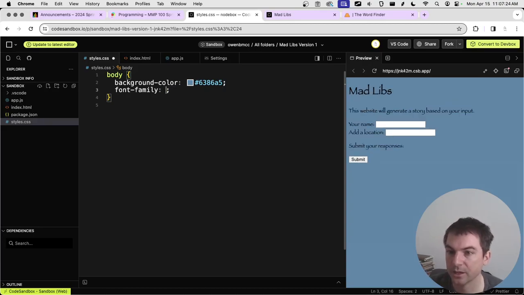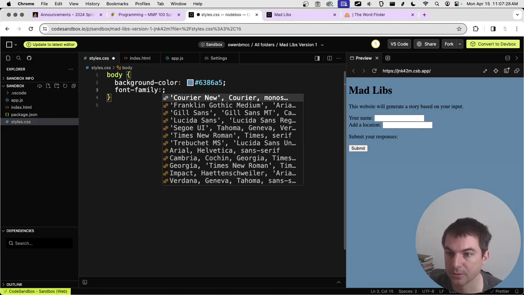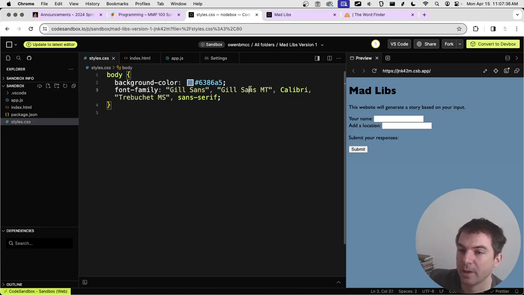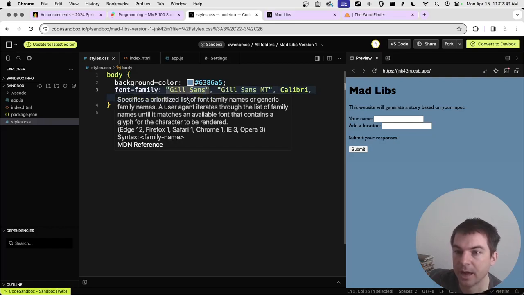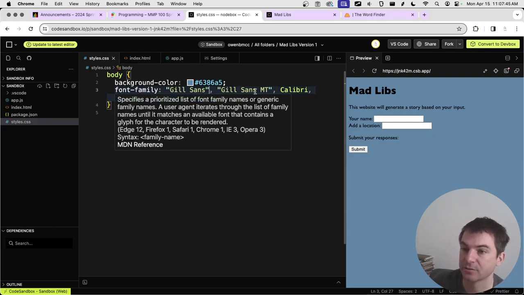That's kind of cool, but I'm not sure that's exactly what I want. Let's see if we can get a new prompt. Okay, what about Gill Sans? That's kind of nice, that looks good. Okay, let's go with that one. Notice that it added a bunch of fallback fonts. This is probably because Gill Sans is maybe not supported on every platform. So everything that comes after the comma, it'll go to that next font if it's not supported.